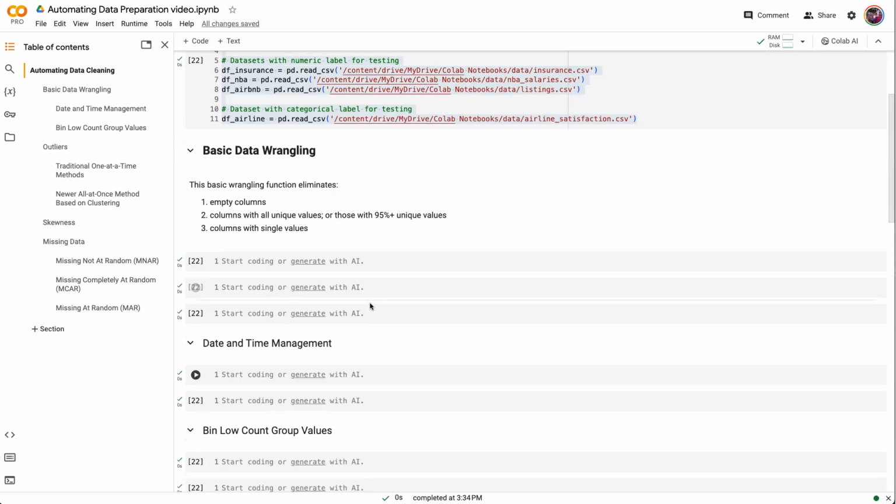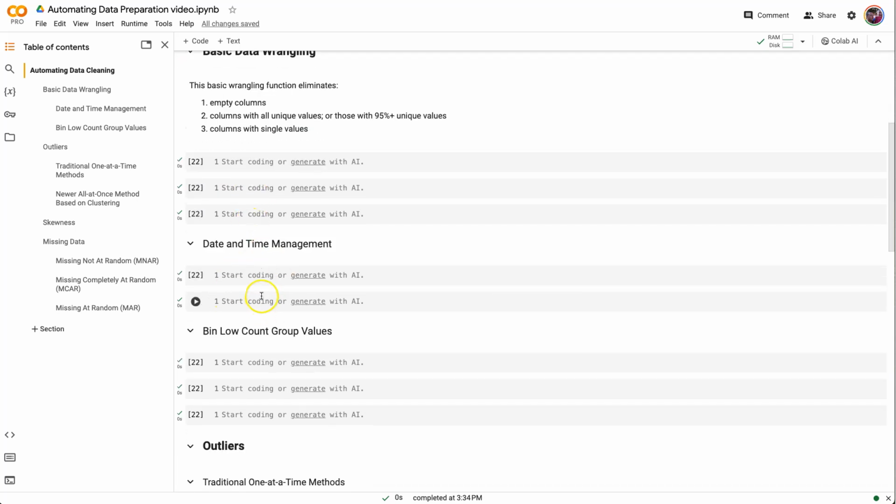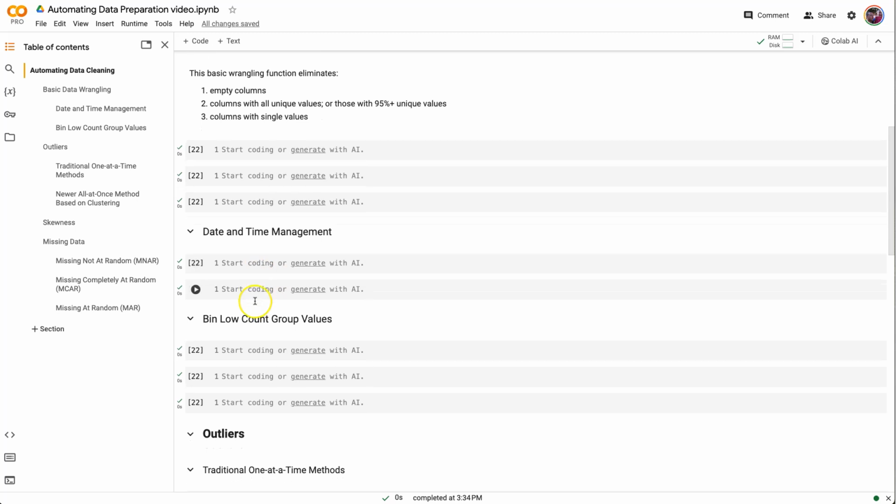I'm going to start with the most basic data wrangling steps: handling empty columns or columns where every value is unique or where almost all the values are unique, like primary key columns. Maybe you pulled something from a database and there was a primary key, or a row index still got saved somewhere. Anyway, also columns with one value. This is really simple, easy stuff. We'll write some functions to automate that. We're going to learn how to automatically parse out dates into month, weekday, day of the week, day of the month, month of the year, and all that stuff. Nothing too fancy there, but I'm going to give you ideas on how you can expand these to make them much better.